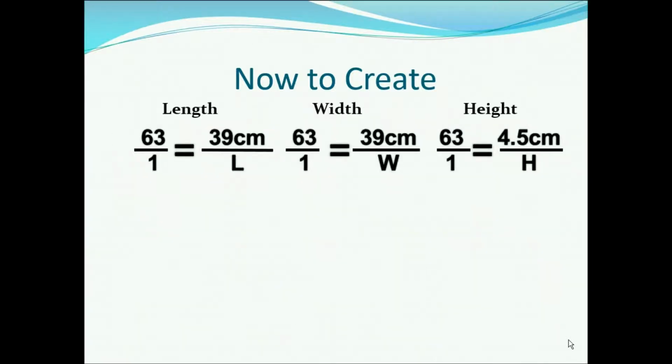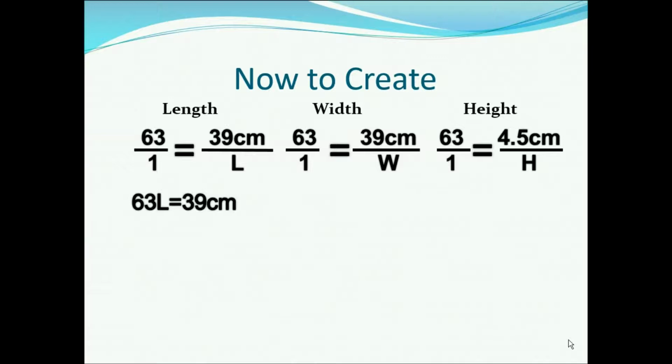Looking now at all of our 3 proportions, we just need to go ahead and solve that for our new dimension. We're going to start off with cross multiplication, just like we would any proportion we've done in class. So the L is going to get multiplied by the 63, and the 1 is going to multiply the 39, which is why it's so beneficial to have that 1 there as a part of your scale factor. It makes things really quick and easy to calculate.